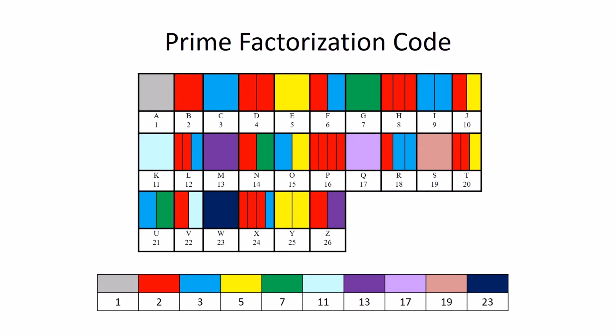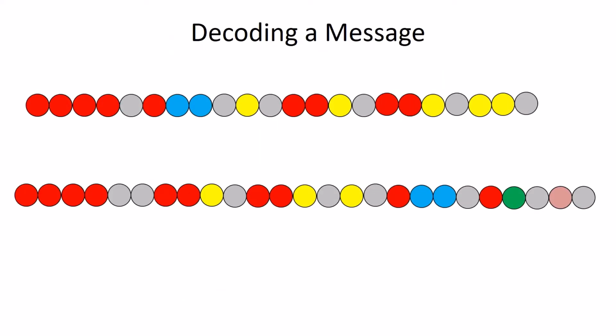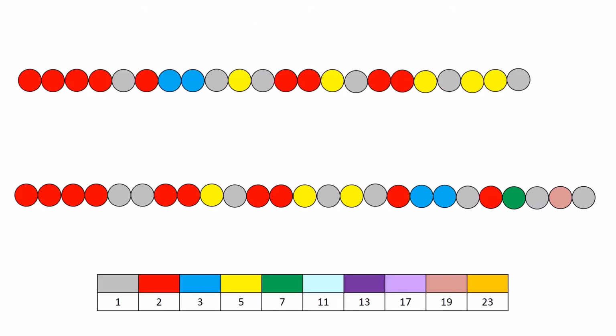And now let me show you how you can make a message. Like I said, we're going to put the color for 1 in between each letter. So here's a coded message that I use that method to write it. I use circles because that's easy to do on a computer, but you could use stripes, you could use squares, you could use rectangles, you can use whatever you want. But let me show you how you would decode it and what it's saying.